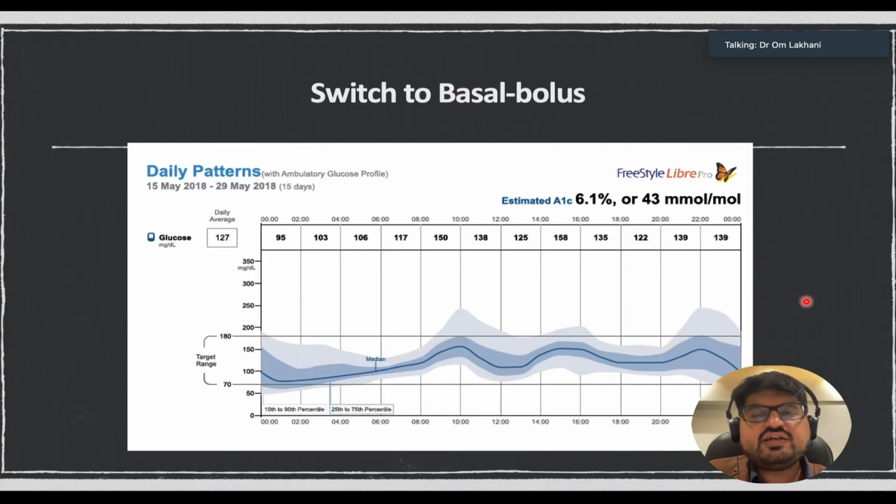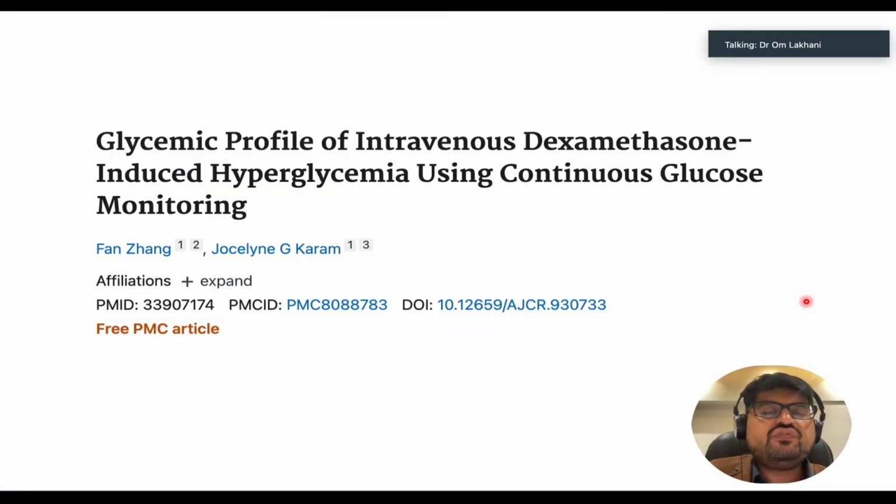So this is a use case. Nowadays, this is a COVID era, we are seeing a lot of use of dexamethasone, and we wanted to see what the impact of dexamethasone on glycemic control really is. Steroid-induced hyperglycemia has been one of my areas of research for a long time. It was my thesis topic. I continue to track this as a very important disease, and COVID actually gave us a lot of impetus because steroid was used left, right, and center, right?